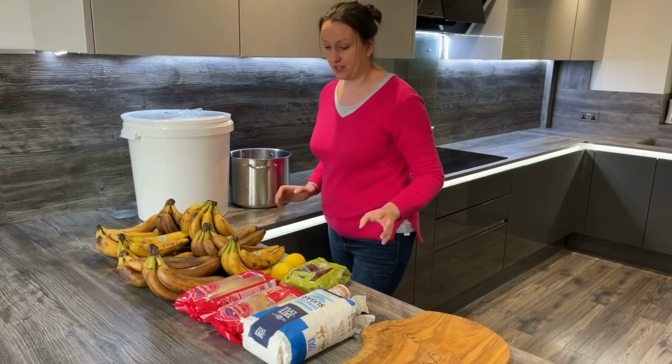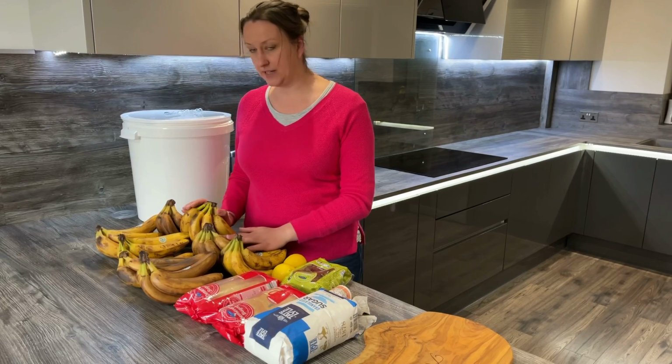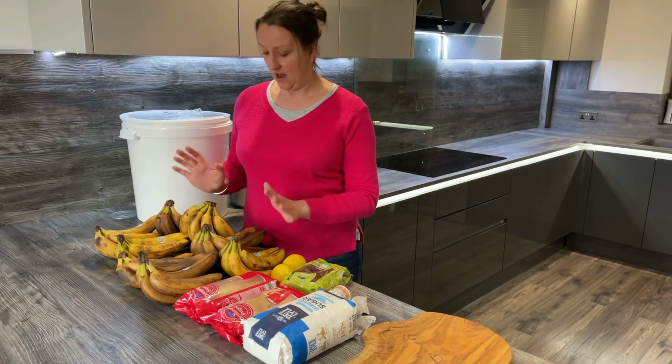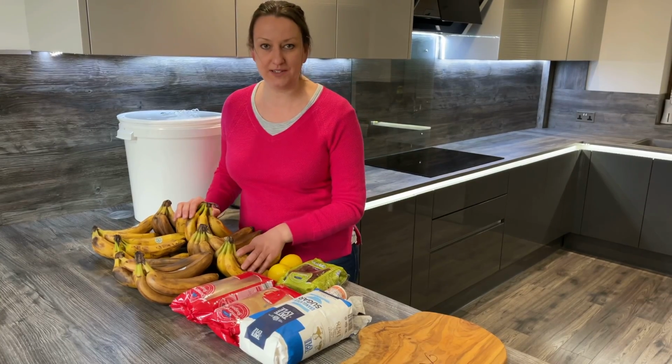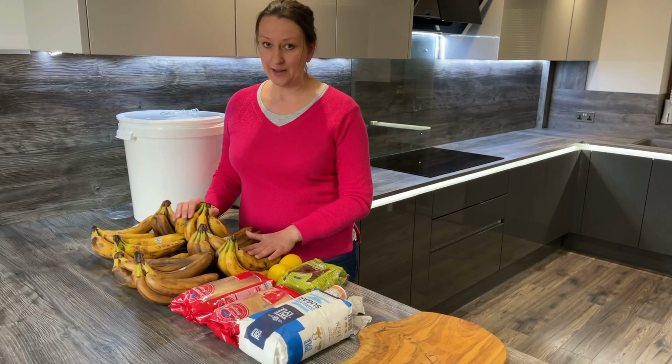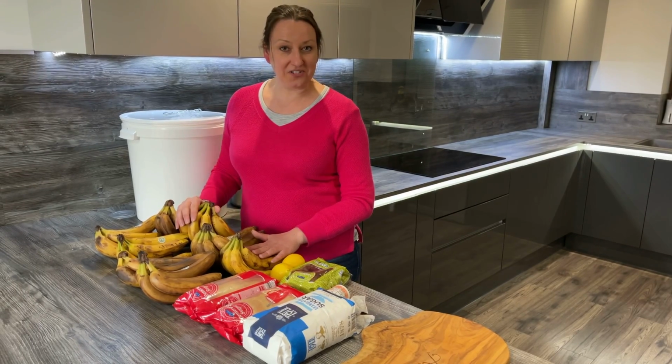So first thing I'm going to do, I'm going to peel my bananas. You don't have to. I know you can make a banana wine with the skin, but I'm a bit sceptical because I know they have a lot of pectin in there. I think in the skin there's a lot of sugars, but by choice I'll choose to remove the skin and go over the naked bananas. So let's get to it.